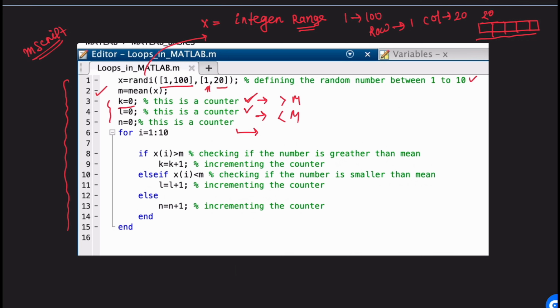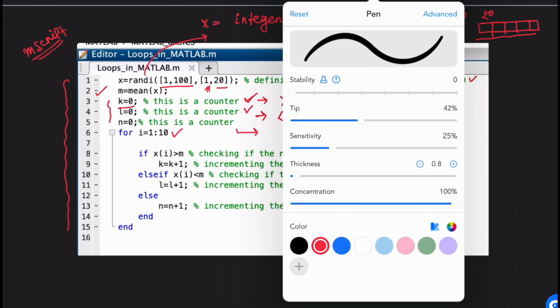So that will store whether the number is equal to the mean or not. That could be the possible else condition. So in this case, we did define all these, and then we start the for loop. Okay, so let's jump into the for loop, how it is behaving.